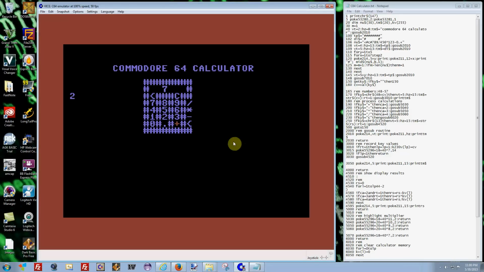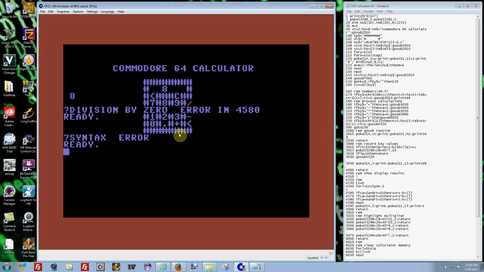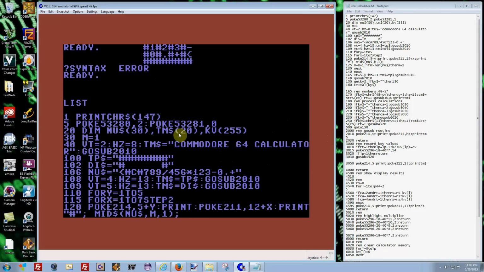5 plus 2, 7. And then you add 1, 8, add 1, you got 9, add 1. So you can see it's kind of working. Add 4. It shifts the numbers and changes them though. But you can see it's definitely working here, and if I press the C key, it clears the calculator window and also clears the top window here at the screen. So everything's currently working. The division divides by 0, so it ends up with an error like that. So that'd be a good way to get started anyway.